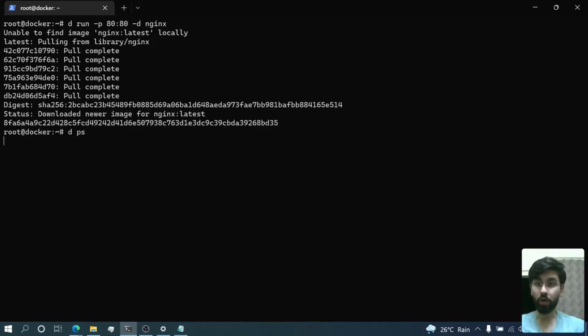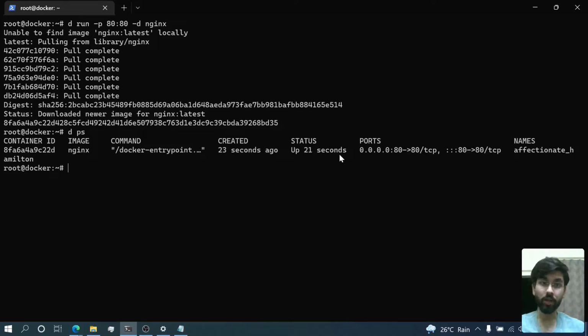Now if I do docker ps, you can see that nginx is running on port 80. The -p option specifies that in the container, map port 80 to port 80 of this machine, this particular server.